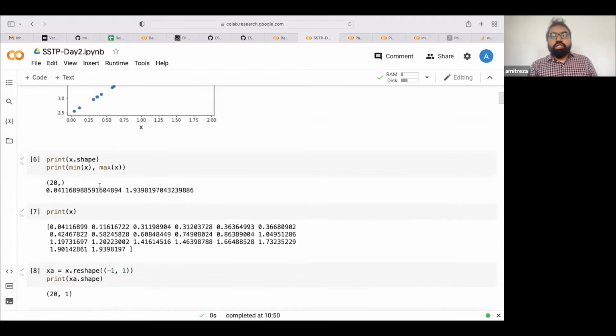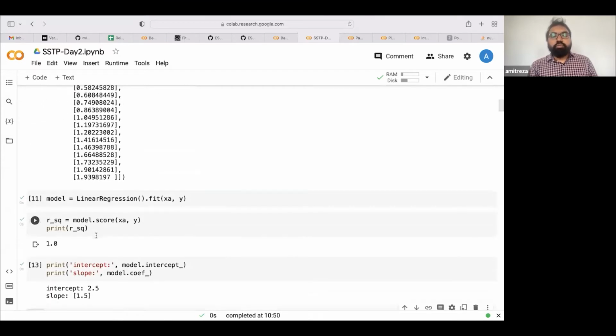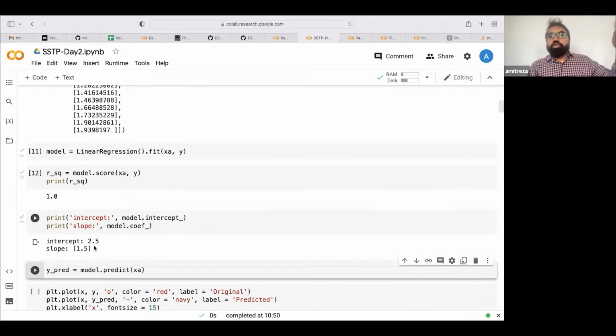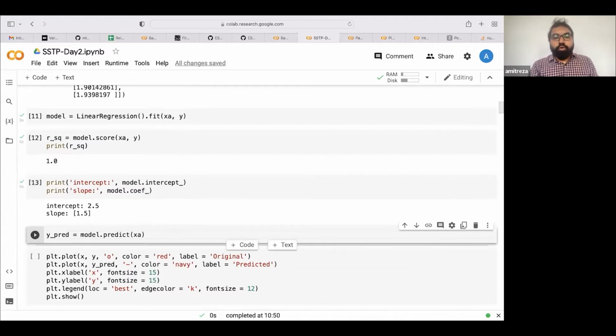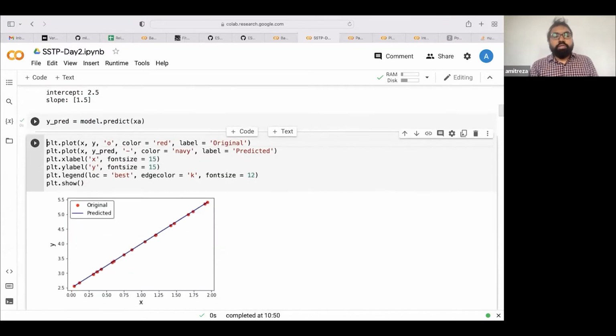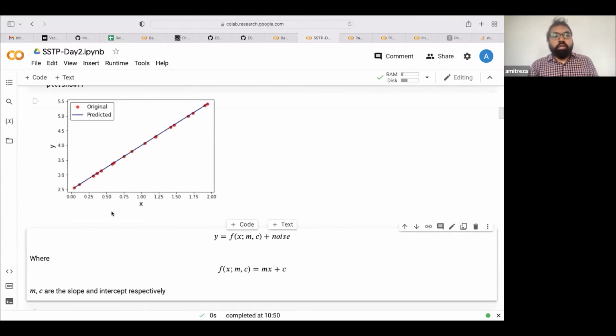So this exactly matches the ground truth from when the data was generated. That implies that if I plot the prediction, you'll get a straight line exactly matching those data points. Does it make sense? Fine, perfect.